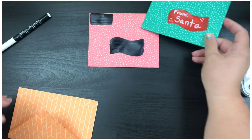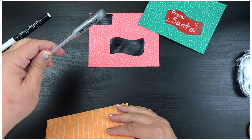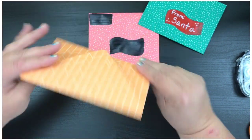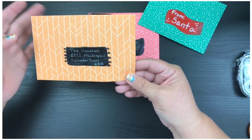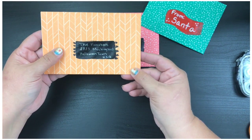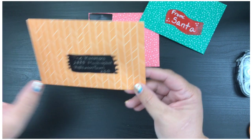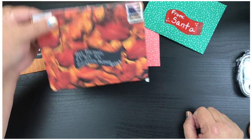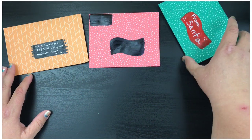And then for Halloween, I made a different sized envelope, and with this one I just used a gel marker and put that on this nice little envelope here, which is a different size, and this one I put little claws on it and it says that this is going to the Munsters at 2323 Mockingbird Lane. So I thought that was really cute. And then this one was hers with that lovely leaves. And if you're like me, you probably have so much paper just laying around.